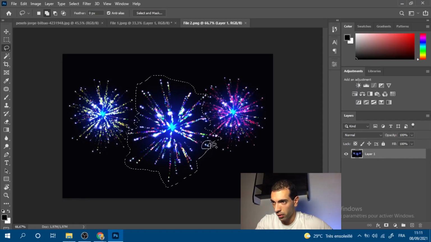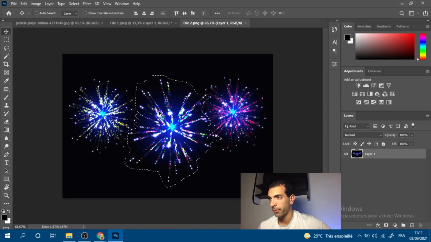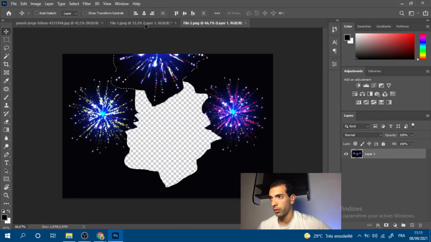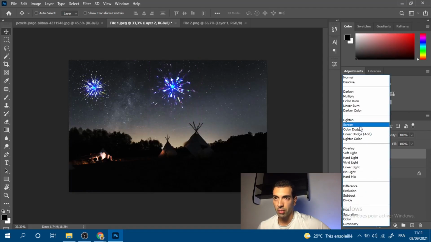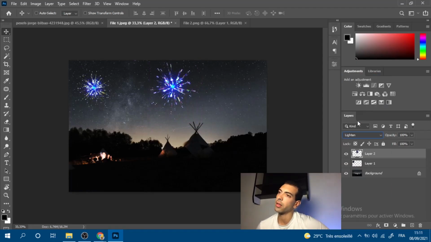Okay. Same thing, we move it from here to here, drag and drop. We put it in the center. Change the blending mode to lighten, just like that.